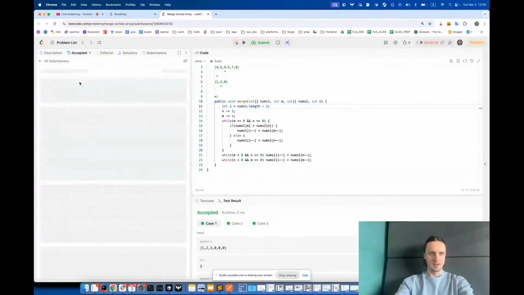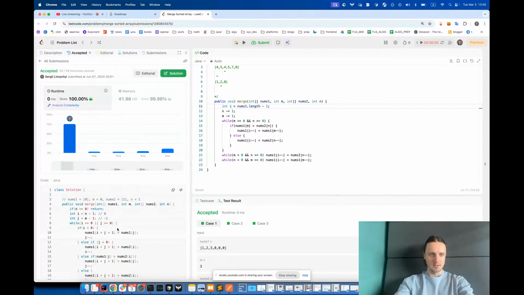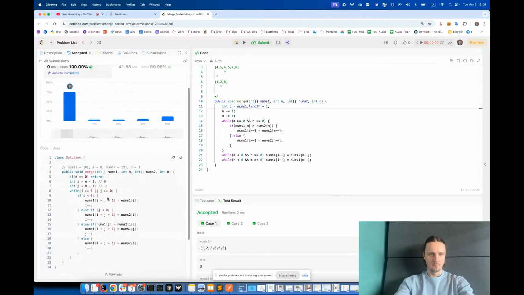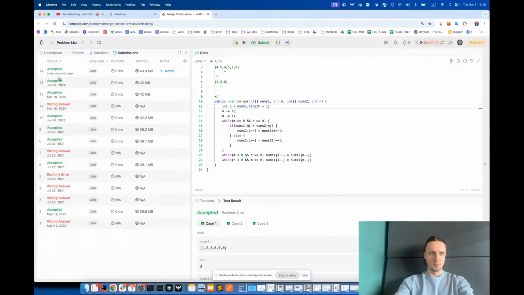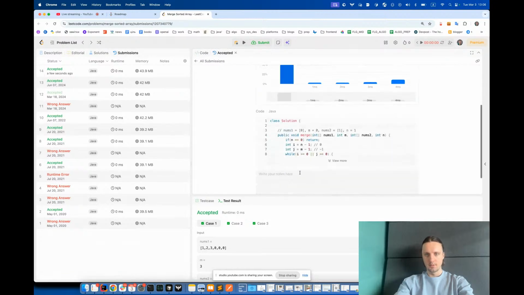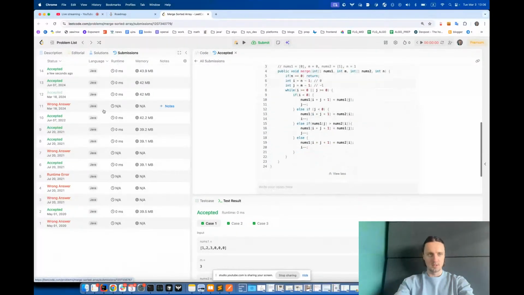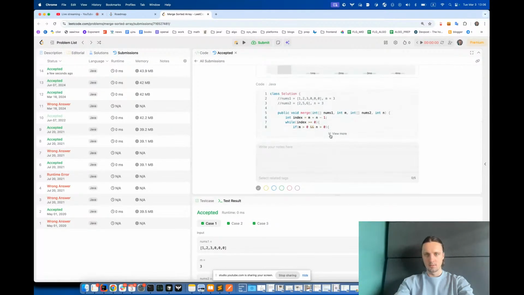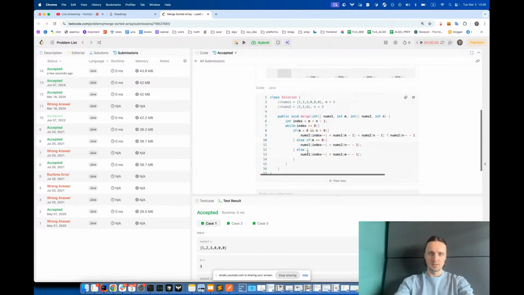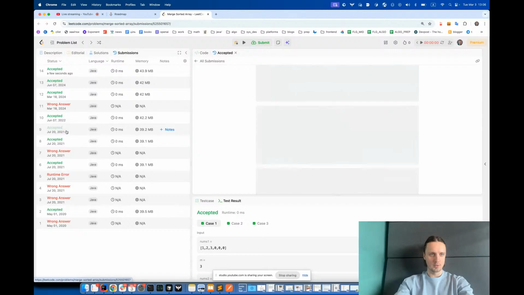Let's verify how it was done last time. Yes, we see that it was done quite more complicated because we used the OR operator, and I think with AND it's easier.